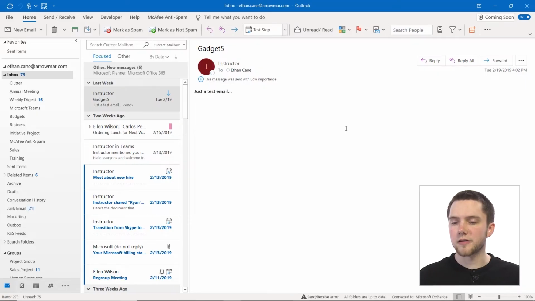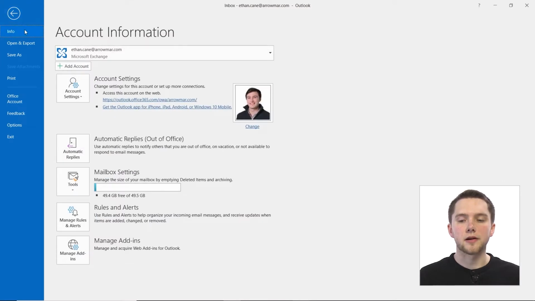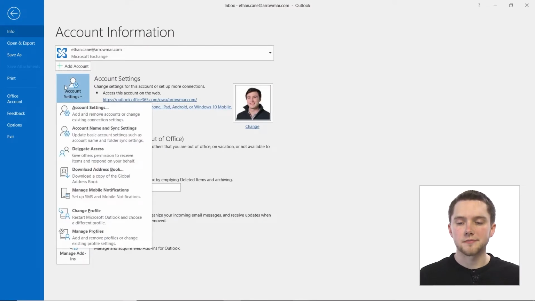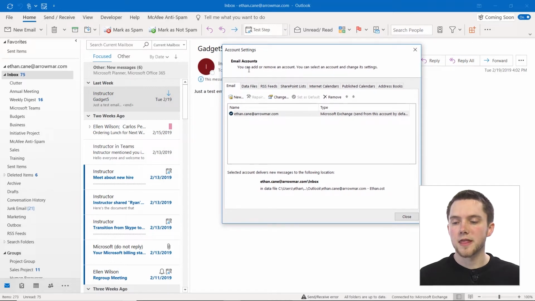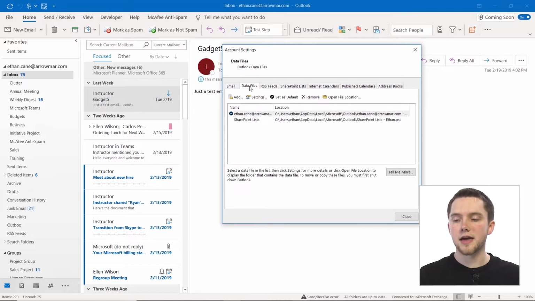So from our email inbox, we're just going to navigate into our File menu. We're going to stay in the Info tab here, and we're going to go to Account Settings. Now in Account Settings, if you click on this other Account Settings sort of icon, it will take you to a place where you can see your email accounts. Next, we'll navigate over to the Data Files tab, and here is where you can see the data files that you currently have. Now there are two ways to add data files, and these data files can be a backup file essentially, and they can also act as a file for all of your predetermined fonts, for example, your formatting, maybe your styles that you like to use, as well as your signature.